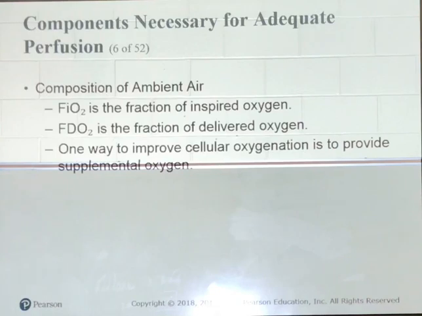Okay? Now, there is an adverse to that. In some cases, oxygen is actually a bad thing. It releases free radicals and can actually cause more damage than what you intend. Okay? It's also a vasoconstrictor. Alright, so one way to improve cellular oxygenation is by increasing the concentration of oxygen in the air breathed in by the patient.